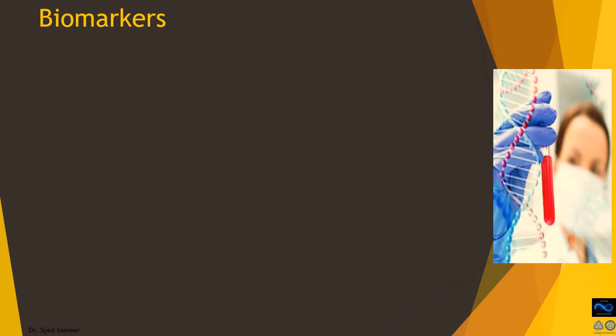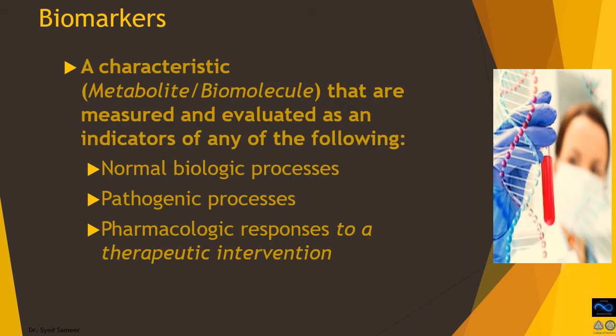So what are biomarkers? Biomarkers are the characteristics which can be metabolite, biomolecule, anything which can be measured and evaluated for the indication of three things within the individual in which it is measured. Either it can measure the normal biological process, it can measure the pathogenic process, or the pharmacological response to certain drugs, so certain therapeutic interventions. Nowadays, the biomarkers are chosen in such a way so that they will be able to measure all three.